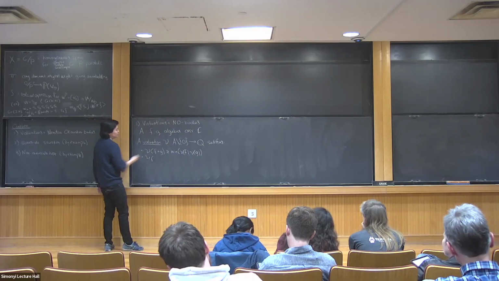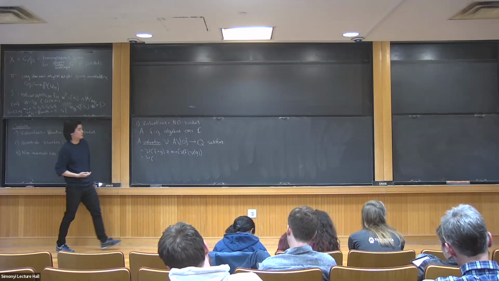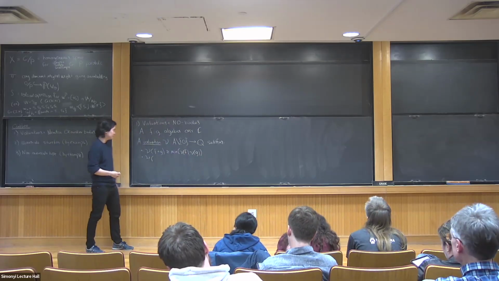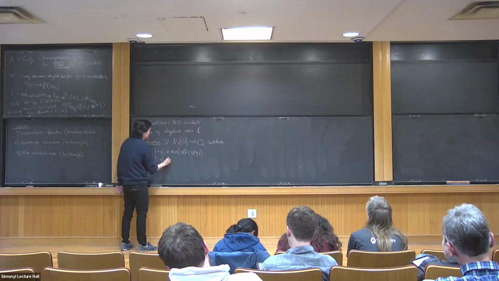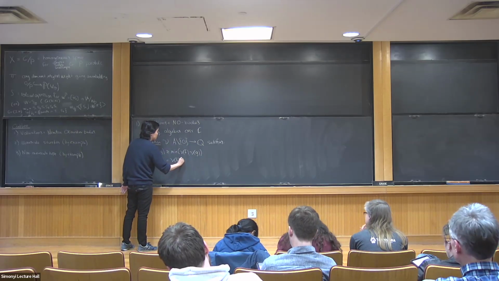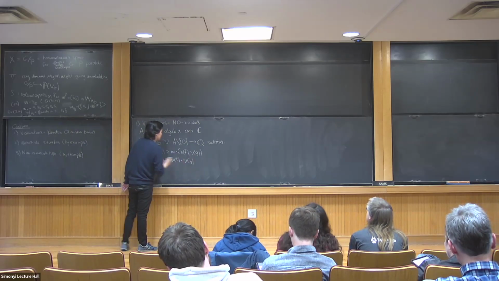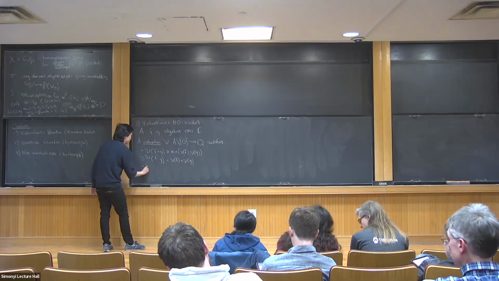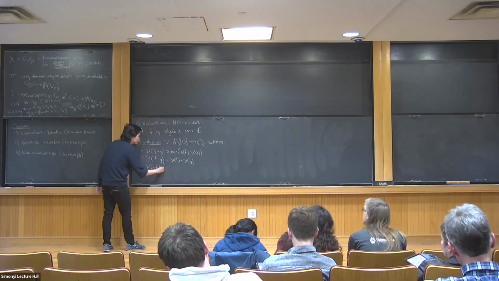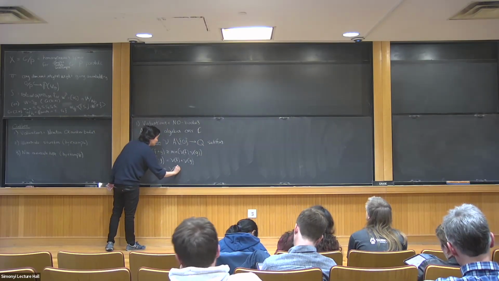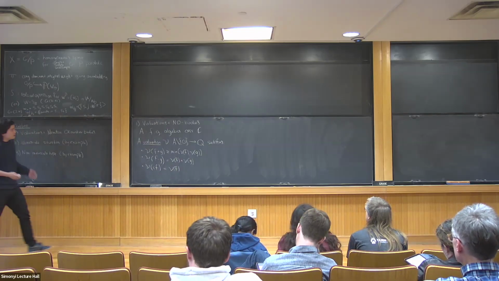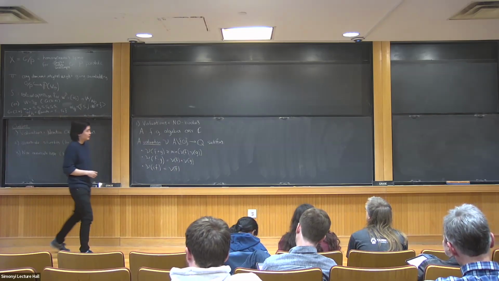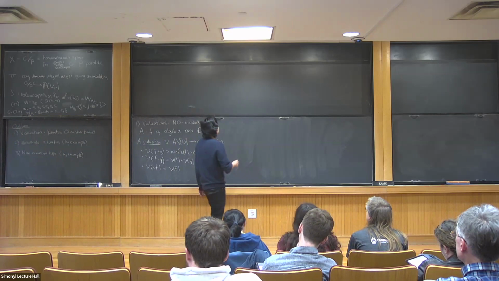So if you add 2 elements and then you take the valuation, it should be at least the minimum of their valuations. You multiply any 2 elements, and you should get the sum of their valuations. And then if you scale any function by a constant, you should just get the same value. So a valuation is just any function satisfying these properties. And then a few additional things.